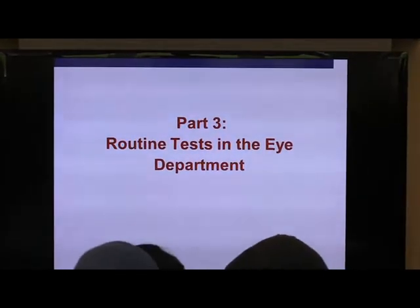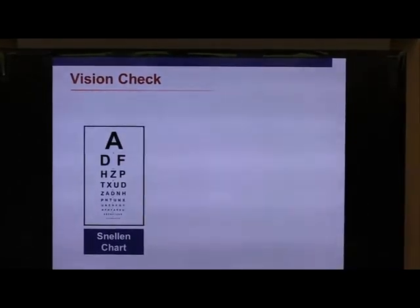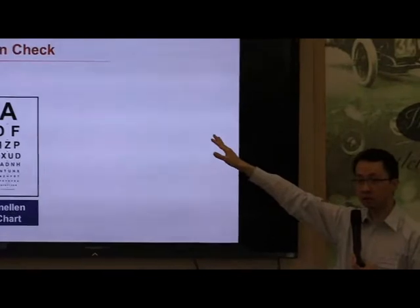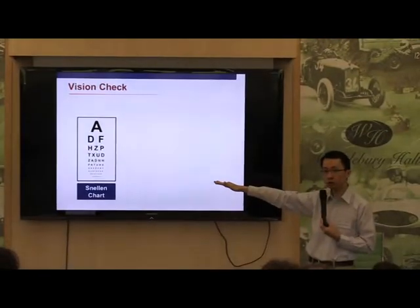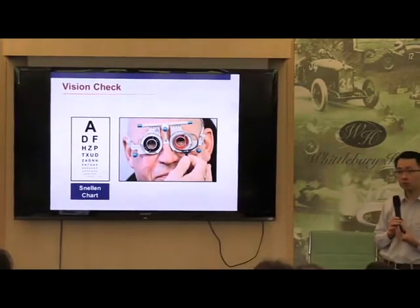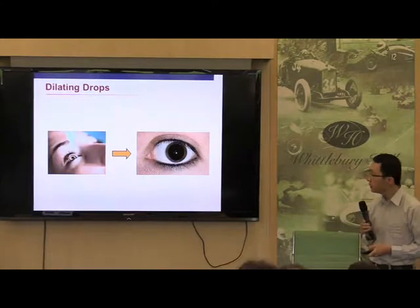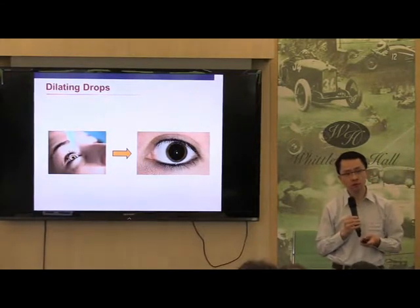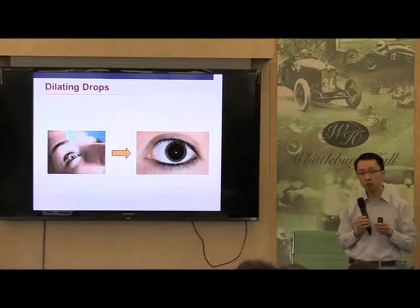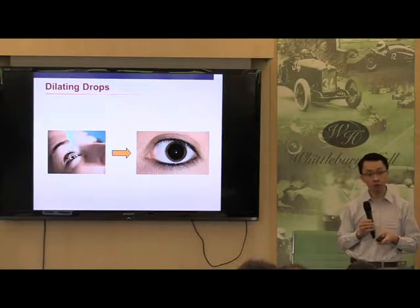So what are the eye tests that we do in the eye department to monitor how the disease is progressing over time? The first thing is to measure vision - you've all had this done in the eye department. You have the top letter on the chart at 6/60 notation, and basically you read down the chart until you're not able to see the letters anymore. Very often if you're coming for the first time, we will also involve the optometrist, because sometimes you can improve vision slightly with glasses. We also use drops to dilate your pupil. The drops do sting, it's not very nice, but by dilating your pupil, I can have a much better look at the back of the eye.